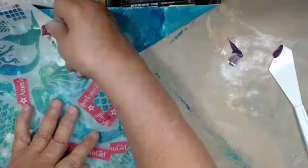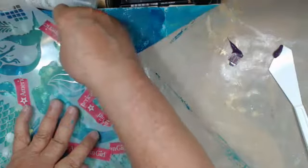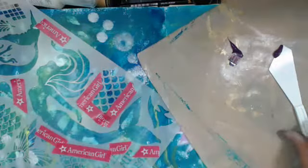Yes, it's American Girl tape, and don't yell at me for using it, but I have so much of it, I'm never going to use the whole thing. Don't yell at me.